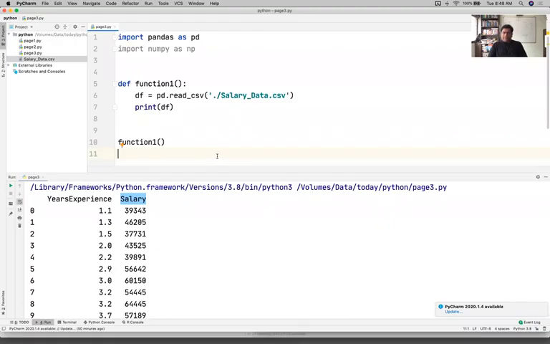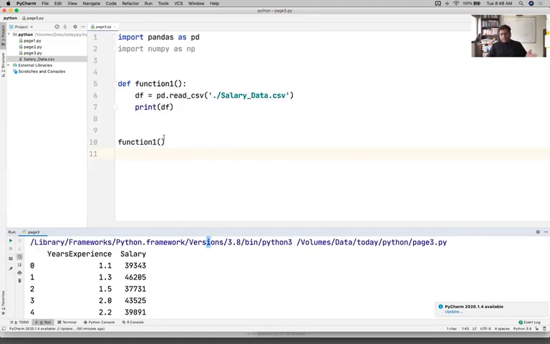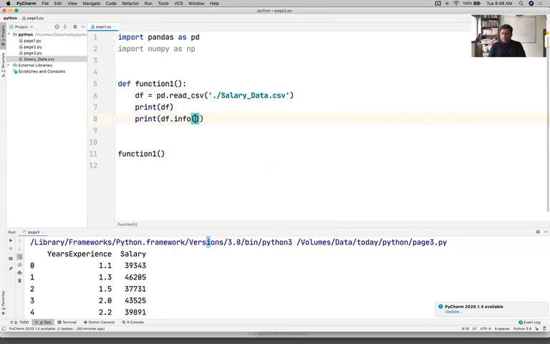So now we have the data here. I want to understand how the data looks. Probably in machine learning, I would have gone for an example like, if you have years of experience XYZ, what will be your salary? I could have answered that question in machine learning, but to do this, I need to understand the data. To understand the data, I need to put that in a data frame. Because we just have seen a couple of methods in data frame which will give us more insight about it, I can use that by saying print df.info, if you can recall, and print df.describe.